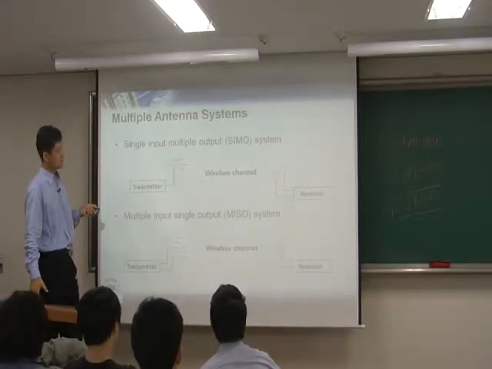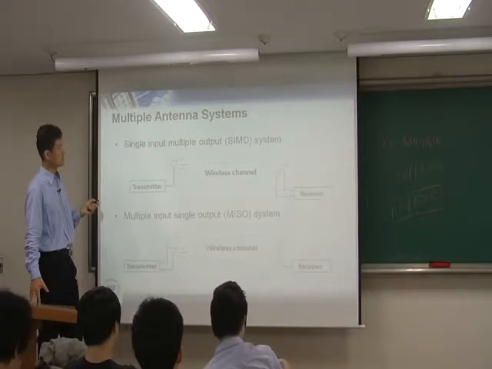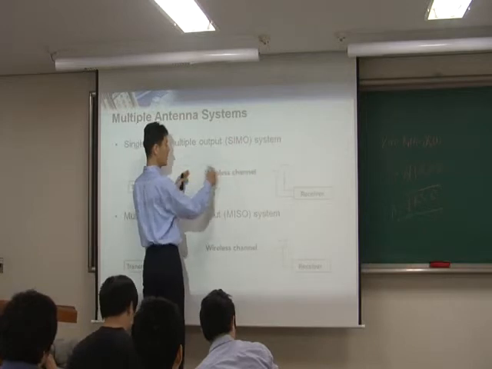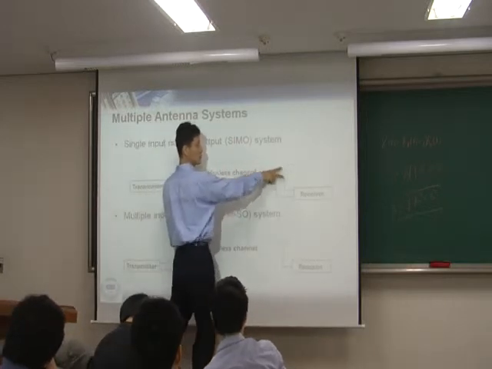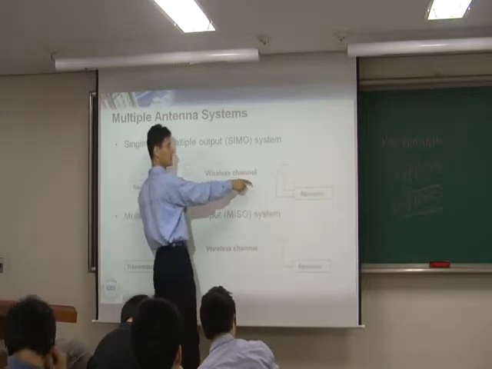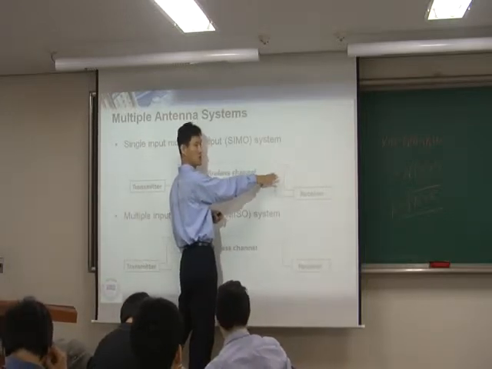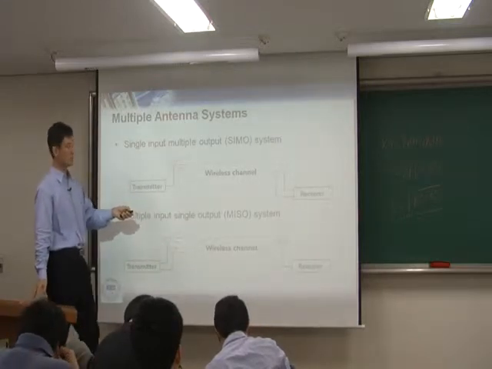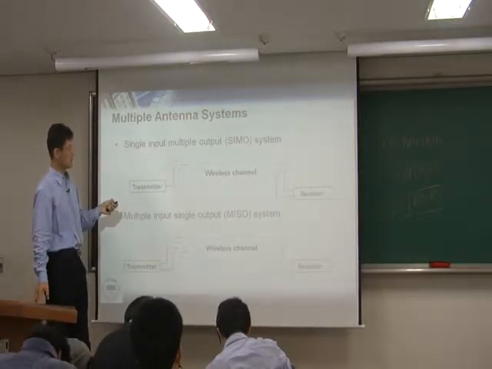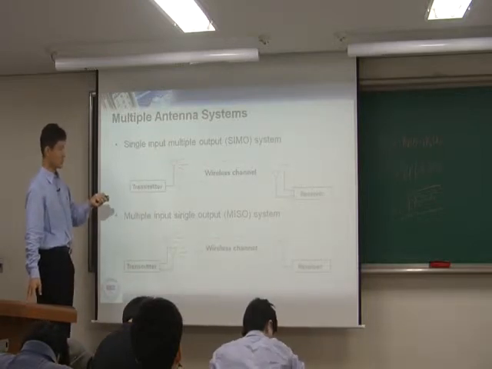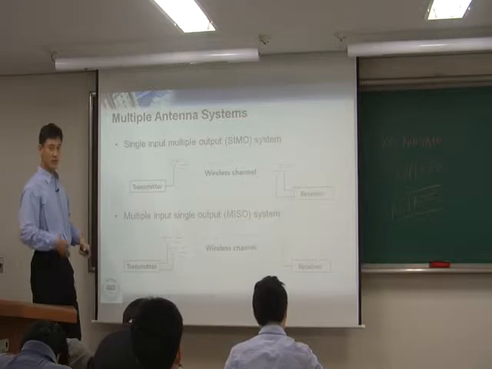The easier way, maybe the first thing, is what we call a single input, multiple output. Again, from the channel perspective, we have one input, two outputs in this case, right? So single input, multiple output. It could be 2 or 3, multiple, okay? Multiple output means multiple antennas at the receiver, with a single input or single transmit antenna. That's called a SIMO.